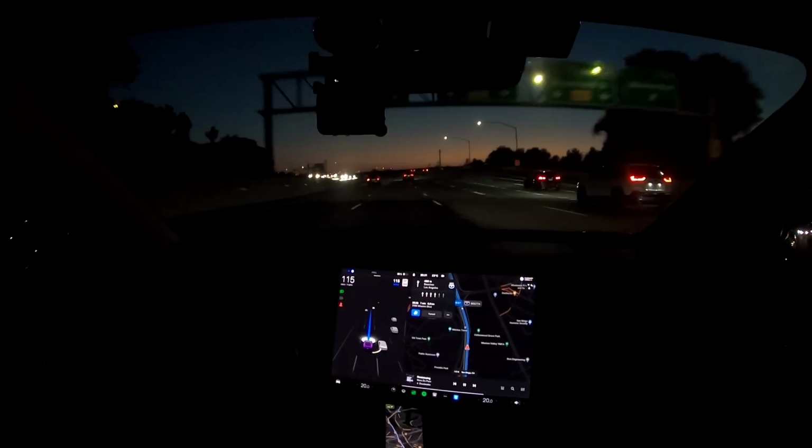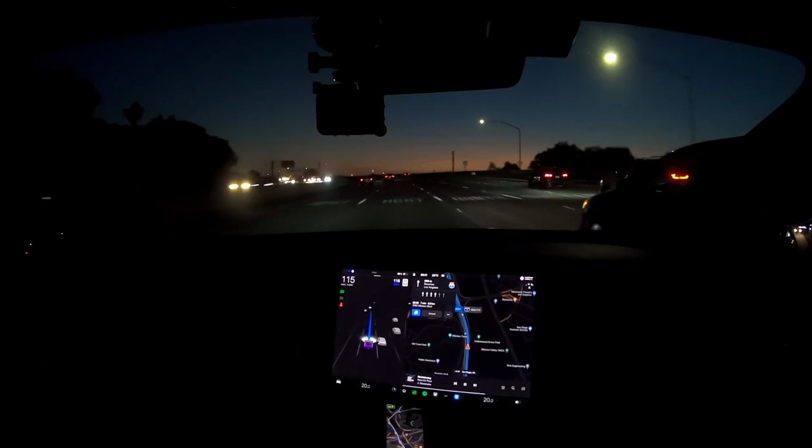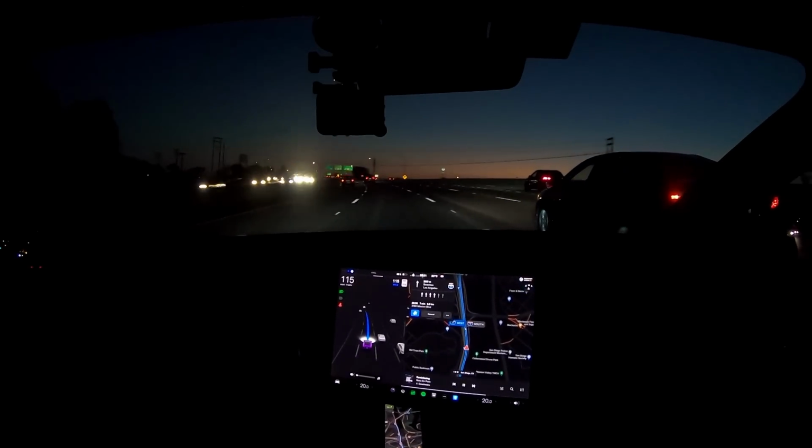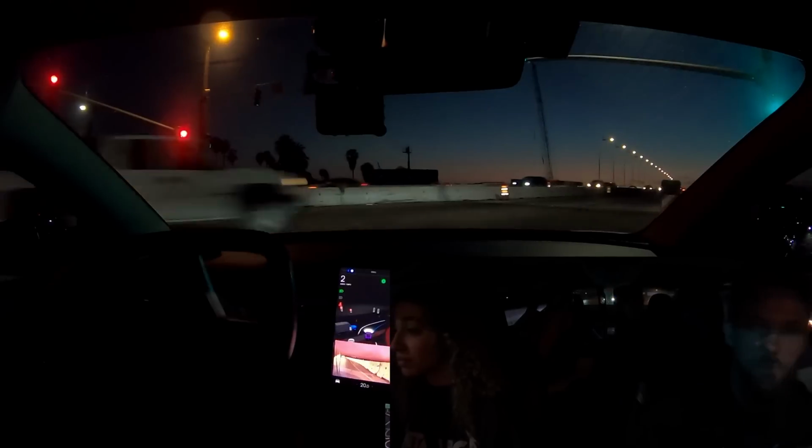Do you have to get a whole new Tesla, or do you just download it or something? No, it's software. It's kind of like downloading a movie or a new DLC for a video game. Really? Yeah. So you saw the truck and waited again, and now we need to go. Here you go. Good job.